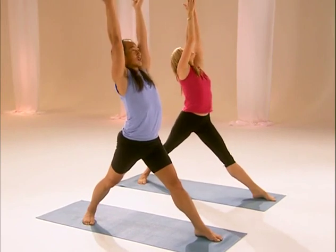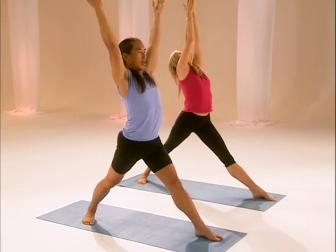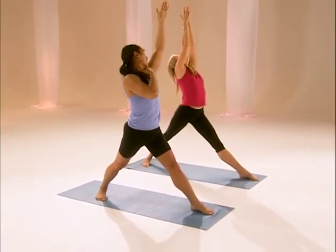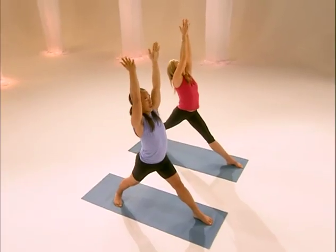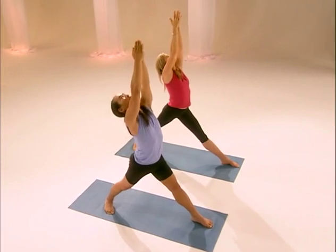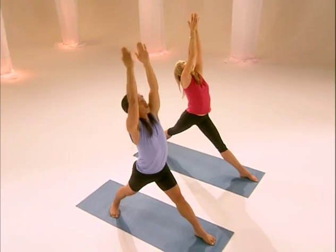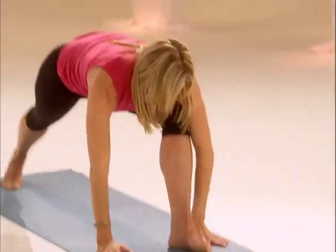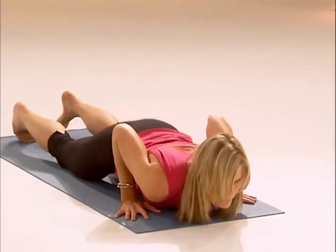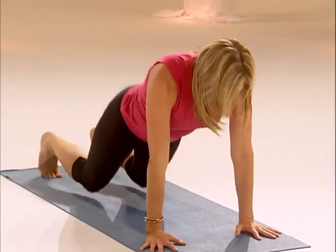Arms lifting the chest, legs supporting the chest. Sometimes you have to separate the arms too to get more feeling of the chest. When the arms come together, sometimes people pinch the neck. You don't want the neck ever to pinch. It feels as though those arms are really coming from the base of the legs, right up through the center of the body, through to your fingertips. And plank position. Knees, chest, and chin. And little baby cobra, downward dog.